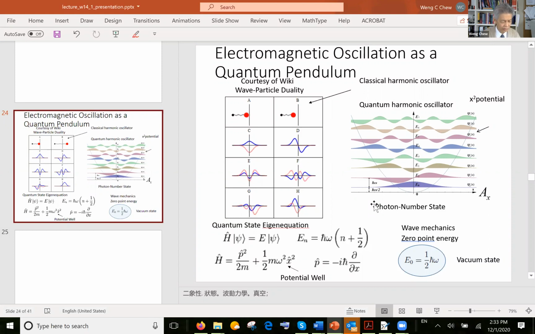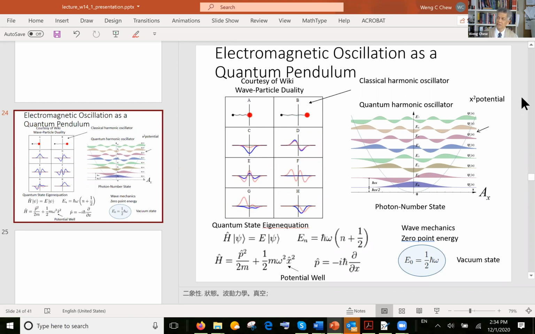Are there any questions so far? Just bear in mind, replace the classical pendulum with a quantum pendulum, then the amplitude of that pendulum is random. Amplitude is random, but the average value is still following the classical laws, right? Yeah, the average value is supposed to follow the classical value.